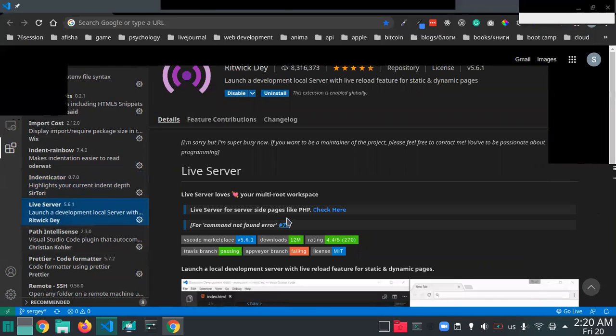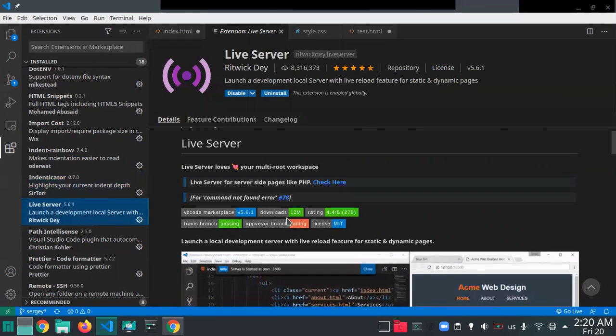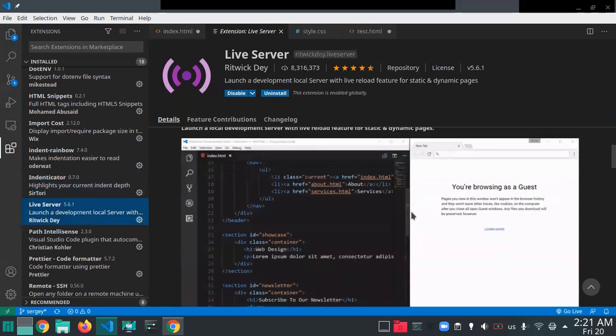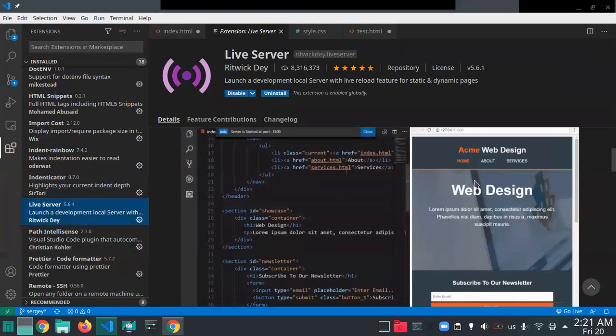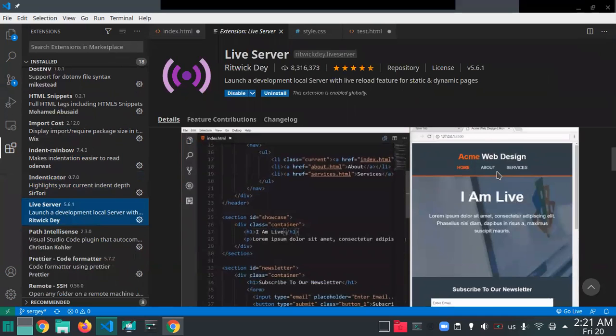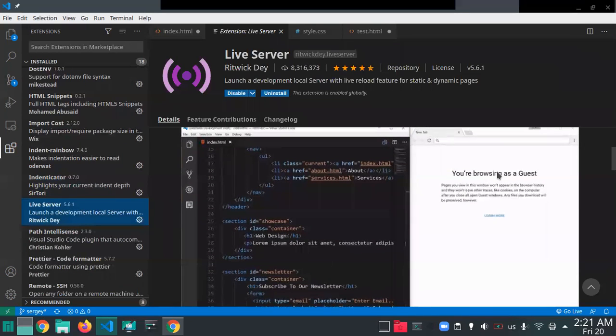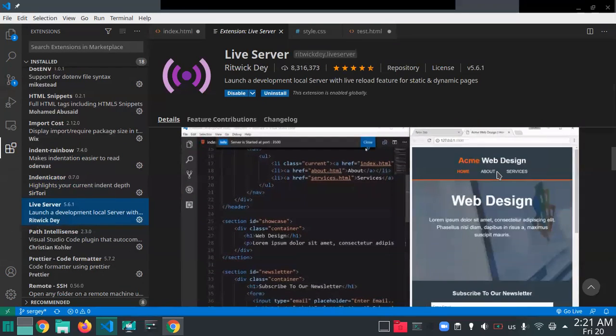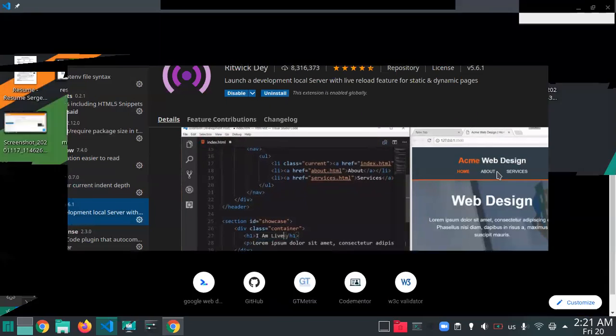Okay, so the next one is called live server, and what it will do, when we click this button, go live, it will basically start a local server, a local version of our website. It's basically like the run feature in Replit.